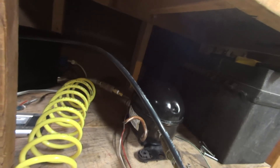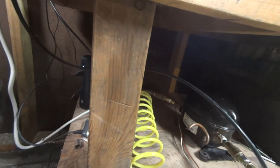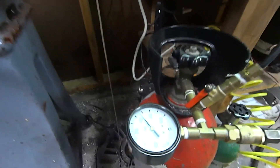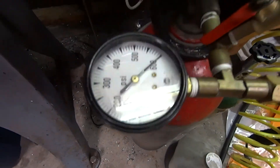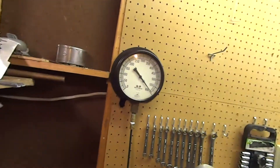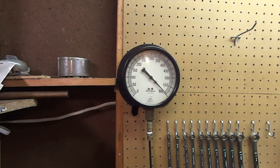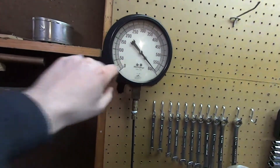The two gauges I have on my bottle are rated at 600 psi — they go past it but I don't want to take them too far and damage them. I just filled this tank up from 200 psi and it took about eight minutes. As you can see we're at 600 there, and I also have a massive gauge up here — a really cool find at an estate sale — which is my main gauge for checking pressure.